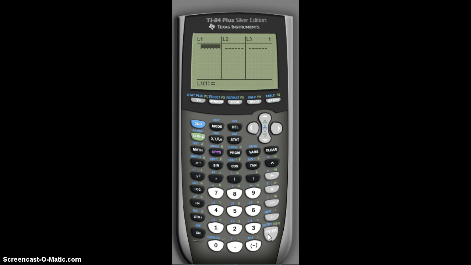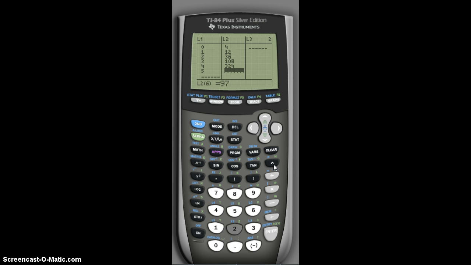Now we have an L1 column and an L2 column, and that's all we're going to need for this unit. My L1 column is like my X, so that would be time in my case. Let's say we have time as 0, 1, 2, 3, 4, 5. And I'm going to use a very nice function. So my first value when X is 0, when time is 0, will be 4. And it will increase. It'll be 12, 36, 108, 324, 972.